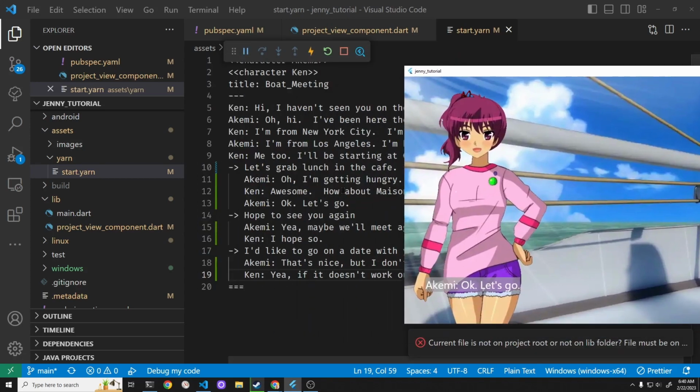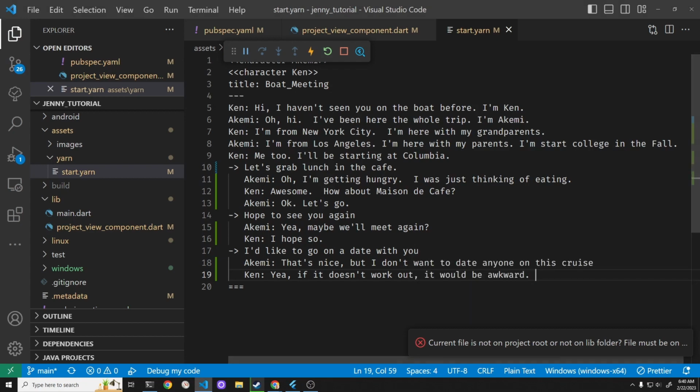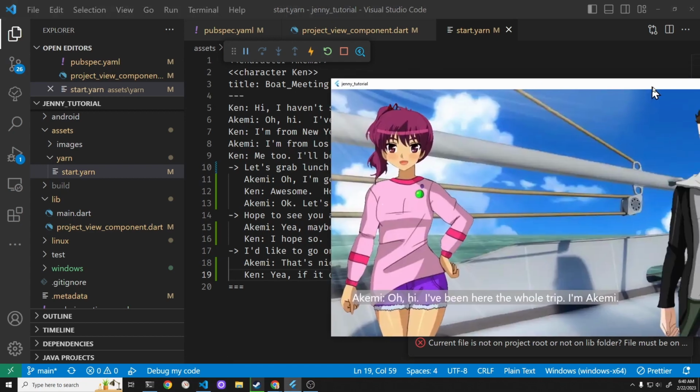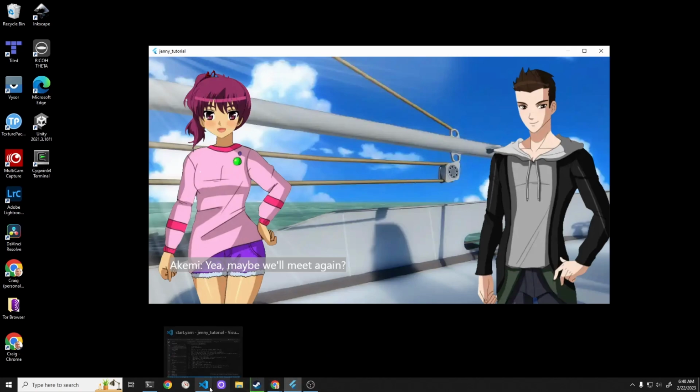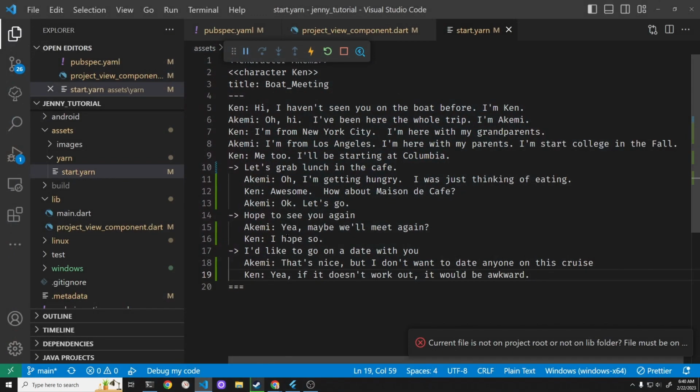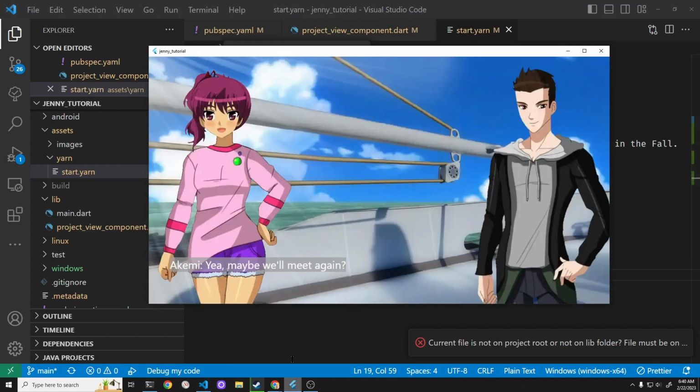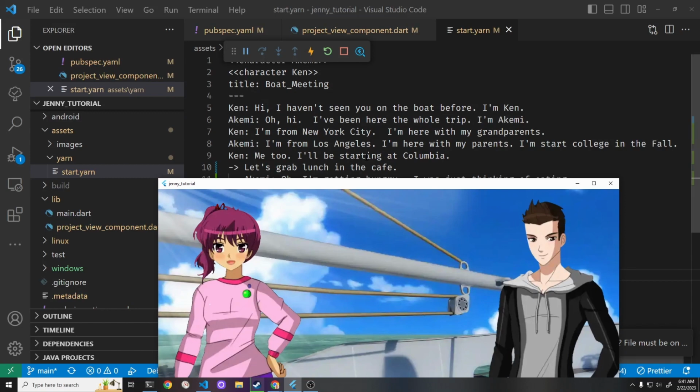So at this point, we're going to flip the scene to another scene. We're going to change it to the cafe. So I will need to find a cafe shot here, but we'll see what happens. So the second one is he's not doing too well. So let's just say we'll meet again, and it's right there.